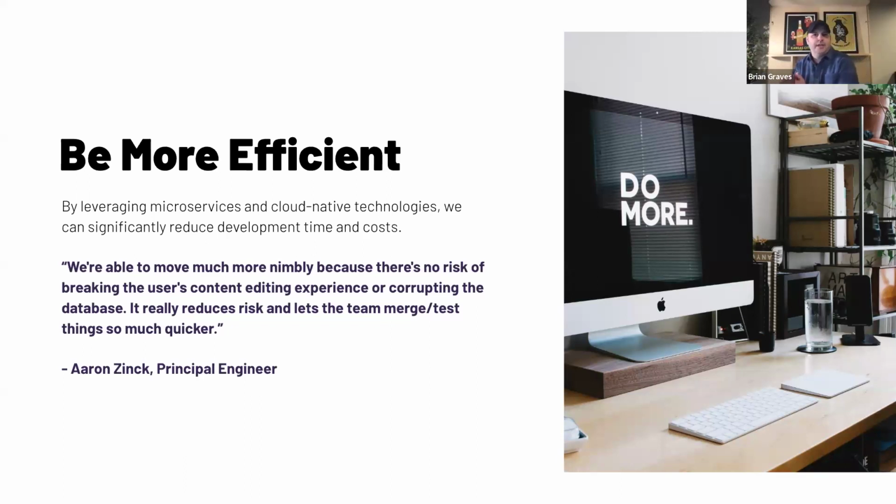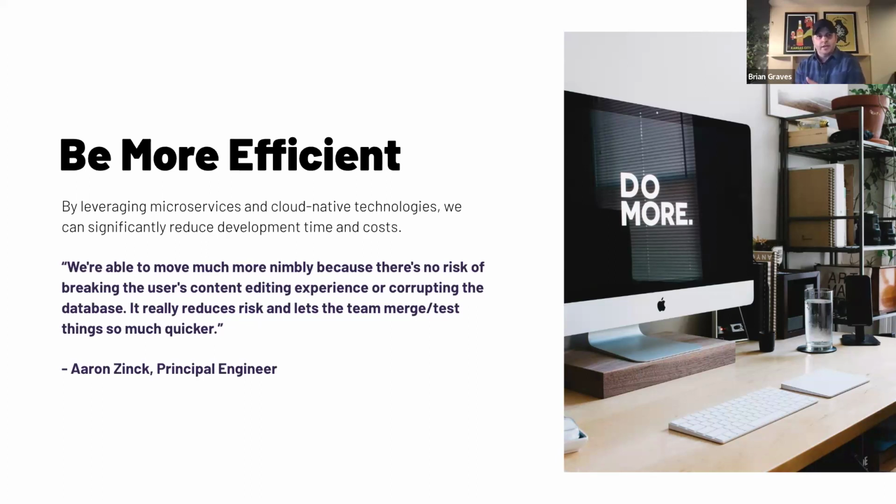And really, for starters, taking a composable approach can make you more nimble and efficient. By leveraging self-contained technologies, we can significantly reduce development time and costs. As an example, we're currently working on an engagement with our client, the Smithsonian. And as part of that, we're working within a composable stack that includes Contentful for content management and a headless front end on Next.js, among a few other technologies involved.